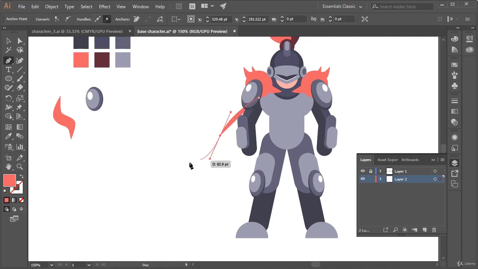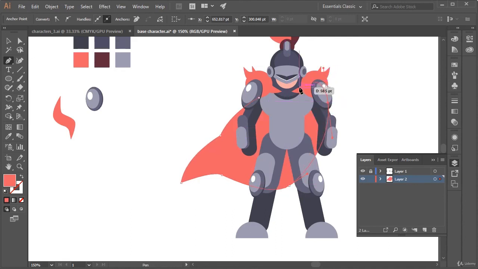So just one point here. Click on the anchor point. Draw another curve here. Click on the anchor point just so that we can create a nice sharp corner. Just going to create a curve here, like so, and then the cape coming back up, like so.